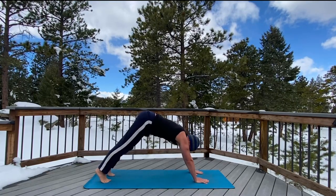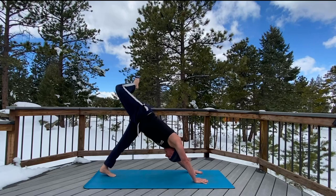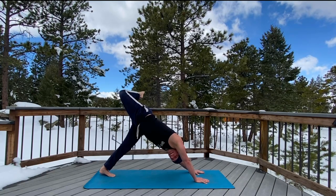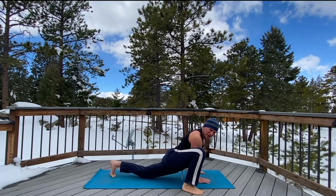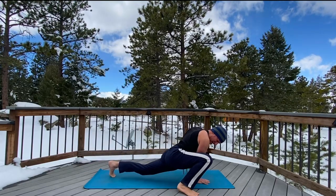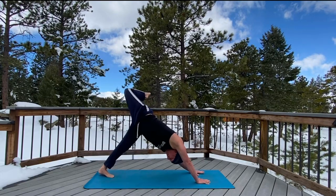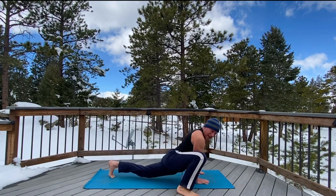Now this is called the lizard — lizard pose. First, bring that right leg up, open, stretch it out. Let's remind each other to breathe — don't pass out. I'm going to take my big toe and touch Mount Evans. The lizard, six times — exhale, bring the foot out, press forward, press down, a little twist with the upper body. If you like, you could open all the way up into that scorpion — big stretch. One of my favorite flows right here with some slight variations, but a lot of strength, a lot of stretch, a lot of flexibility. Extra breath with the lizard, then down dog or vinyasa flow.